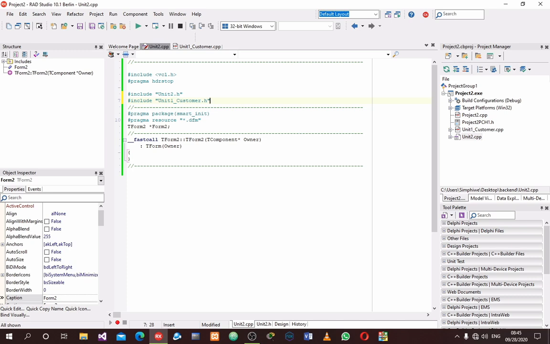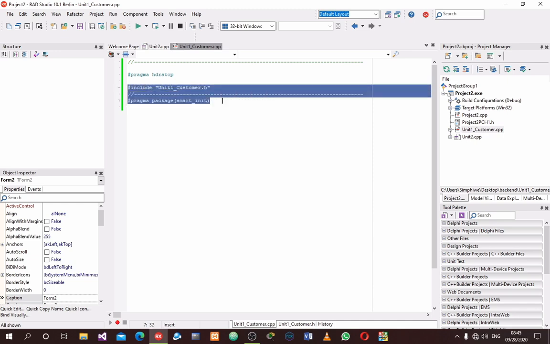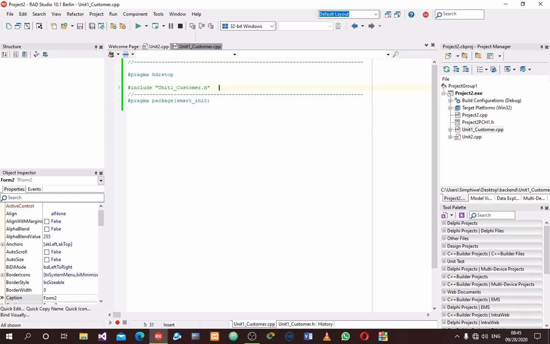Now let's go and create our class. Here is where we will define our functions, and here in the HPP is where we'll create our class.